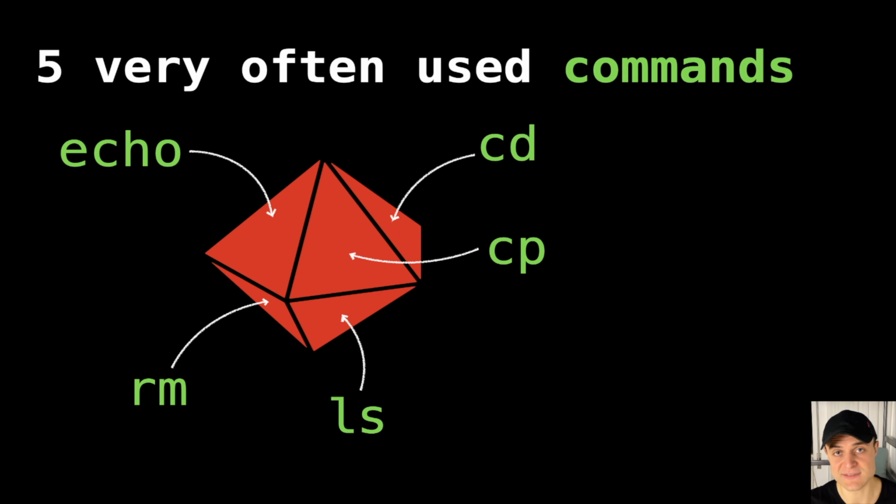All right, as usual, it's the best practice to start with most used commands. In this case, I have 5 very often used commands, which are echo, cd, cp, ls, that you just saw, it means list, and then rm. So very briefly, echo is the printf of the terminals, like print that, send this in the standard output, namely the terminal, the black screen. Then I have cd. cd stands for change directory. You will understand soon this concept of directory, and now your computer is just a bunch of directories, a bunch of folders. Then I have cp, that stands for copy, and I have rm. This stands for remove. This is a command for removing some file.